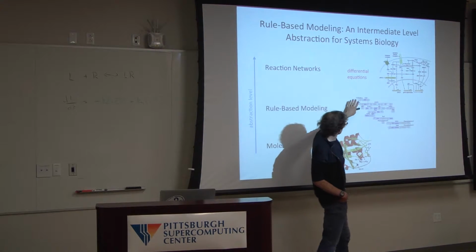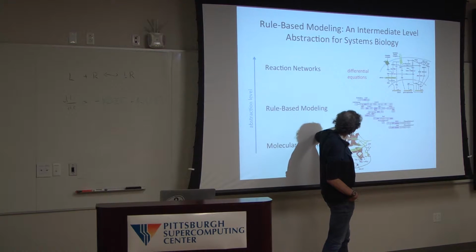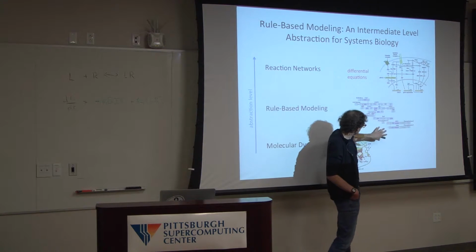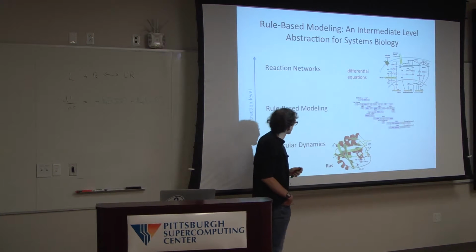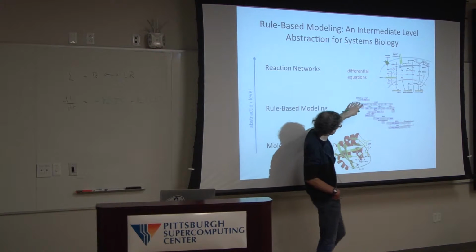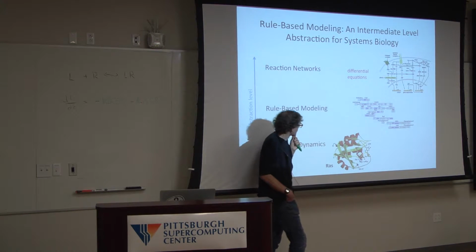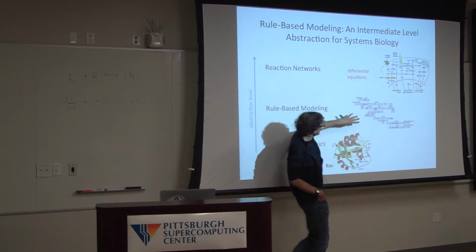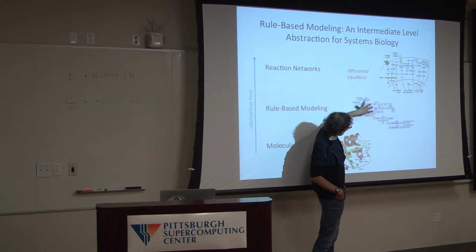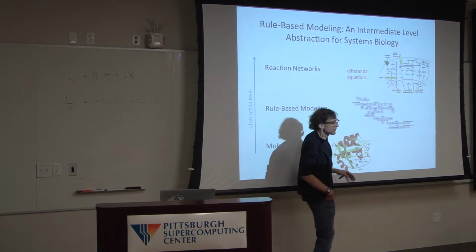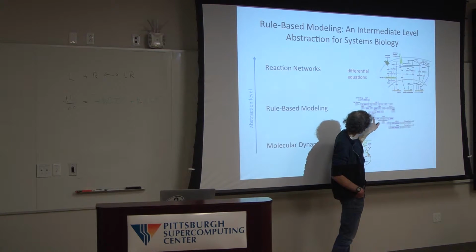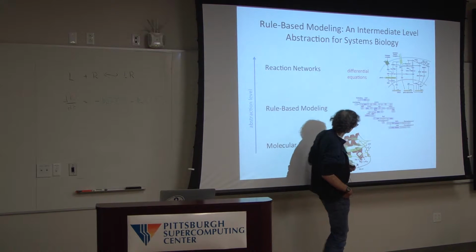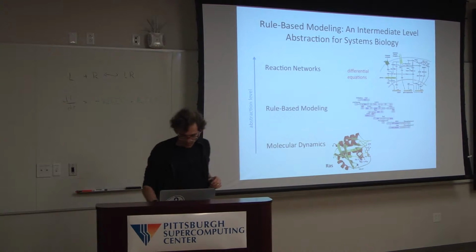So in this view, the rule-based model can be thought of as a structured graph. It can be a hypergraph or a hierarchical graph, depending on the ways that one represents this. And this has a direct correspondence to an underlying set of what we call rules that describe the biochemistry of the system in a fairly concise way. So there's more or less a one-to-one mapping between edges and rules and between the purple states and rules, which we'll see in the examples.